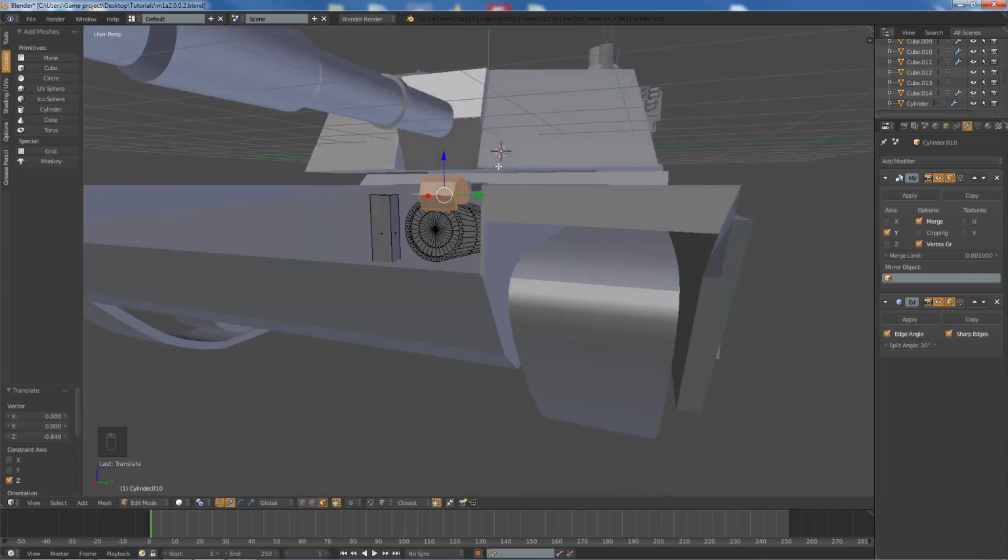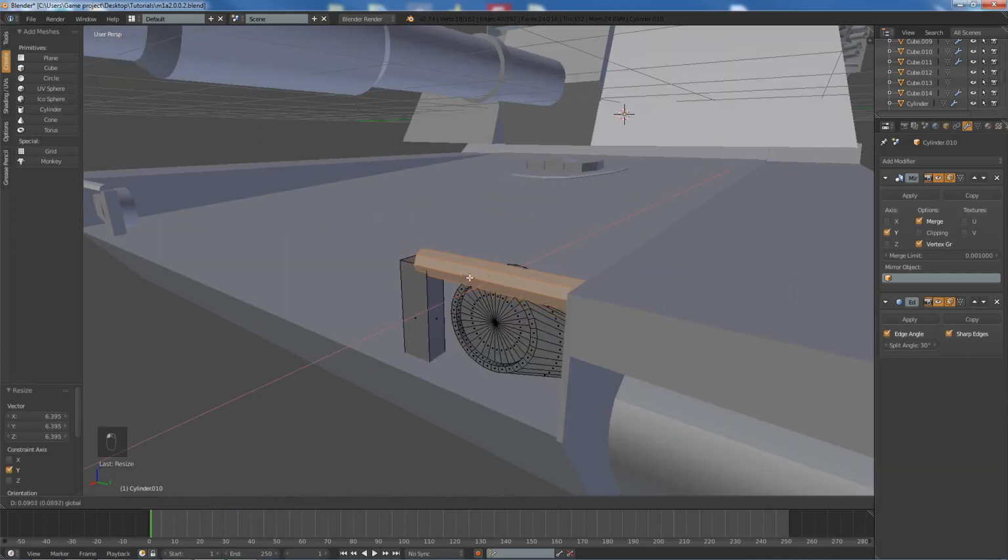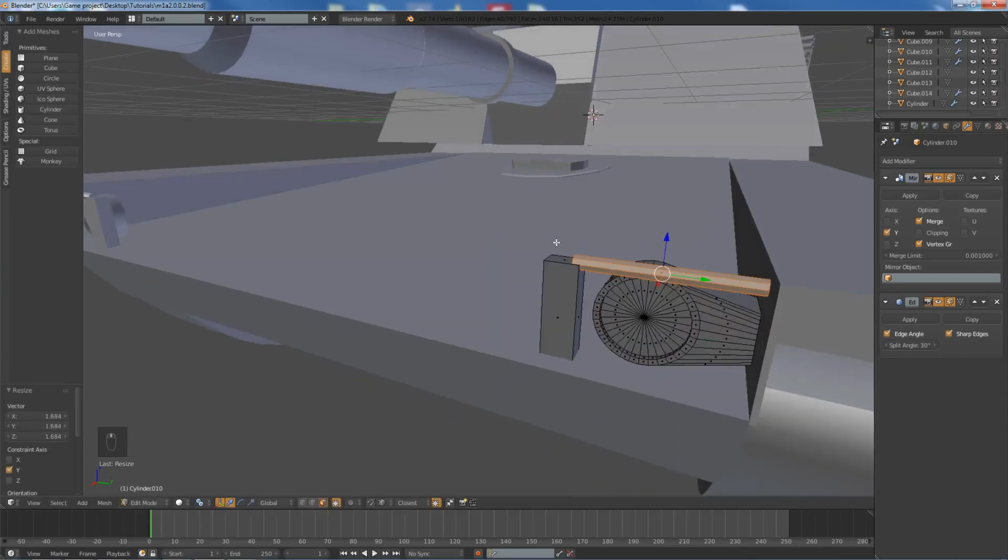Well, on my reference it is, but on the model here it isn't. So I'm giving you a heads up. Scale that along the Y. Bring it out, like so. Scale it down a bit more. Scale along the Y a bit more. Scale along the Y a little bit more. Oh, calm down. Right, about there.